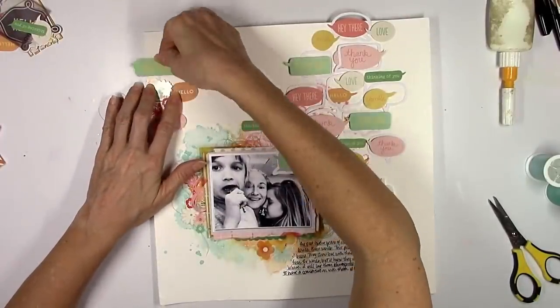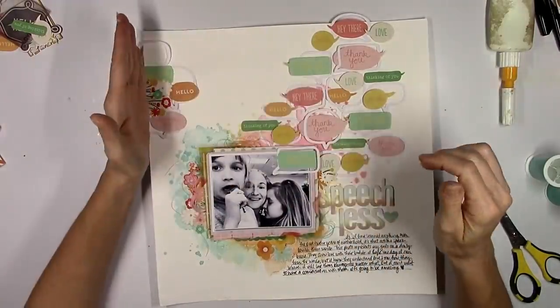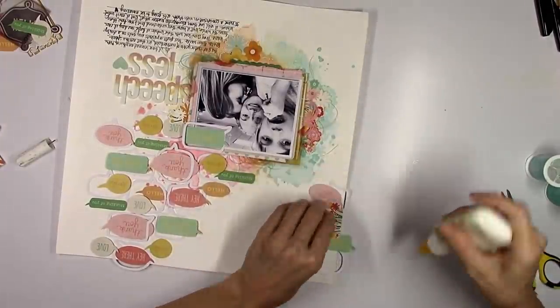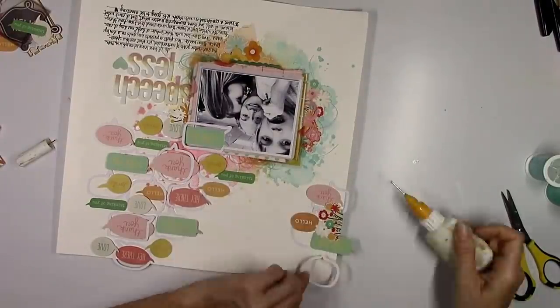So I create a little cluster using more flower stickers and some more of the speech bubbles and the cut file speech bubbles over on the left there. This is getting close to being done.